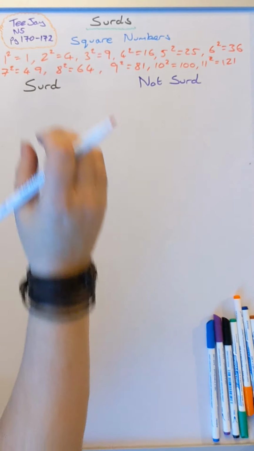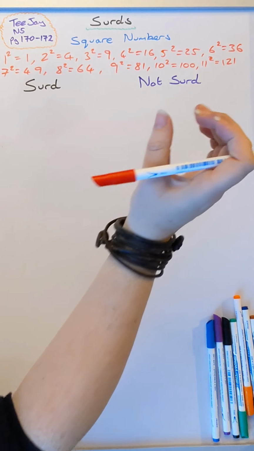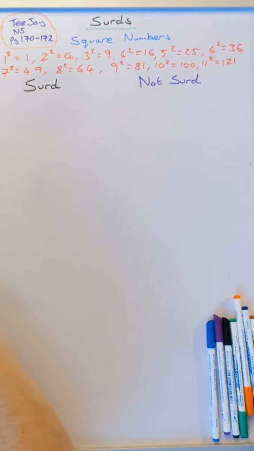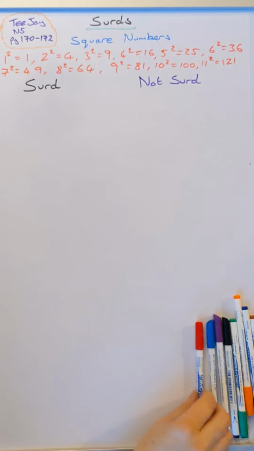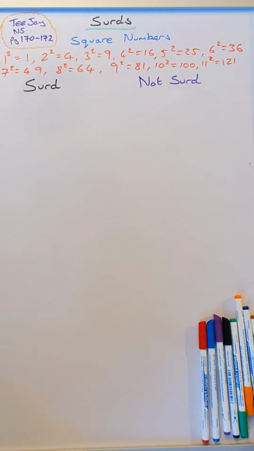It's a good idea to recognize these numbers because when you see them, you'll recognize them as a square. So you'll know what their square root is. Square root is the inverse of square, so it's the opposite function of squaring a number. So I'm going to leave them up there to help us. Now the definition of a surd, it's an irrational number. It's a number that is not going to give us a whole number answer.